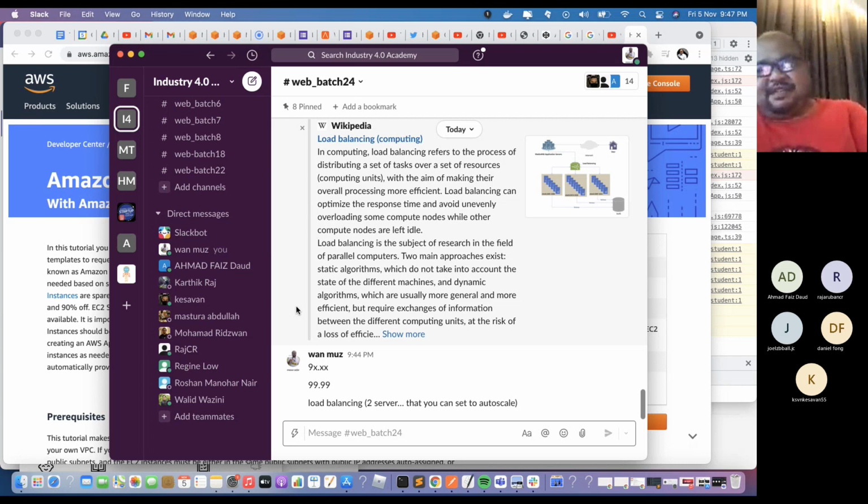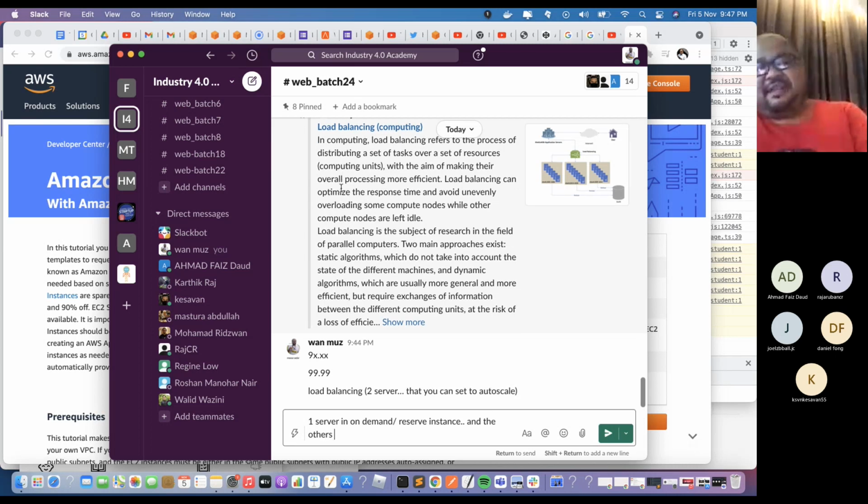But what you can have is one server on on-demand or reserved instance. This one will never go down, because AWS will ensure that. And the others that you scale, that one you can put on spot instances.